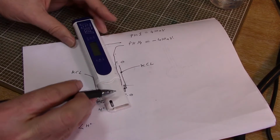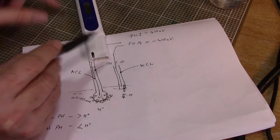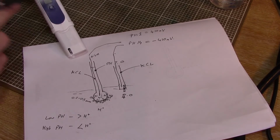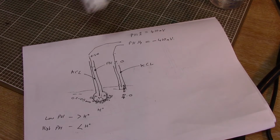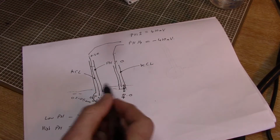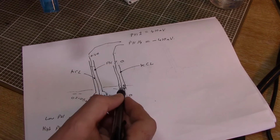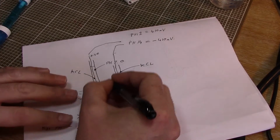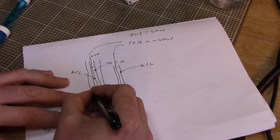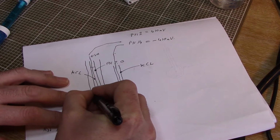So inside this probe we've got exactly what I've shown on here. We've got our two different electrodes. These wires come off to a circuit inside where they amplify this signal, read it with a microprocessor and display it on the screen. Now inside this one what we've actually got is the same two electrodes I've drawn here, but they're done as a tube within a tube. So actually this reference electrode is just living around the outside of that one, and our porous junction comes down there.